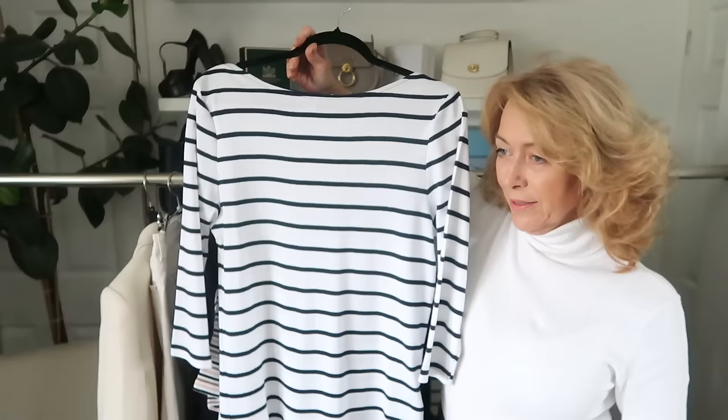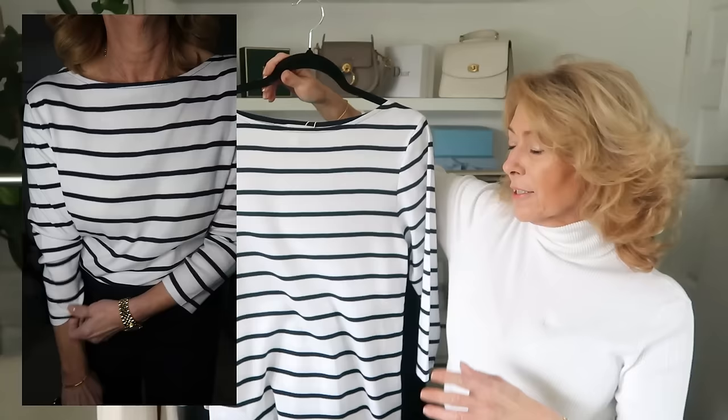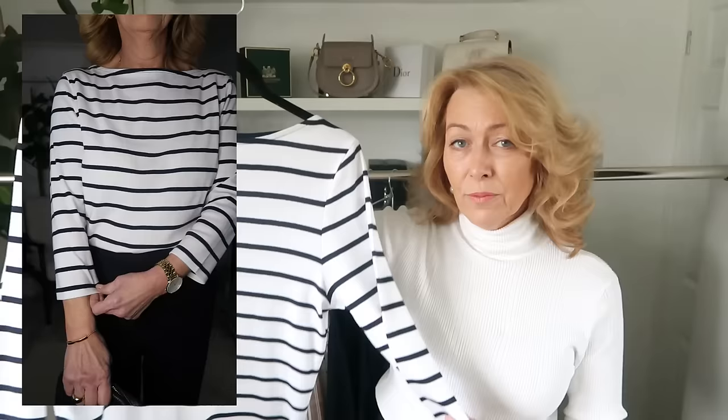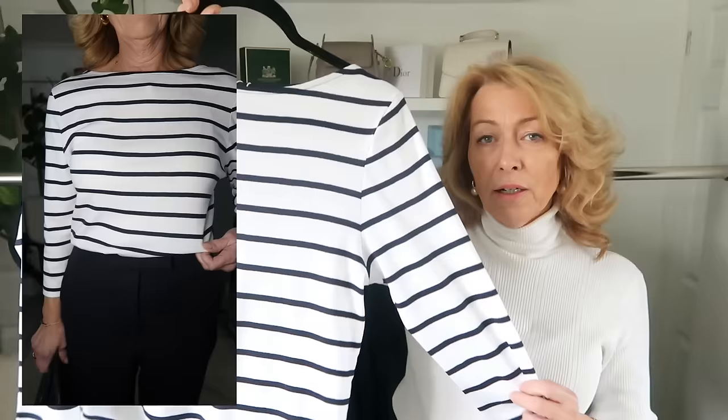And then last, a new striped t-shirt. I love a Breton tee and I haven't got any with the stripes wide apart. This caught my eye and I thought, yep, I'm going to go for that. It's going to be a great layering piece with my jeans and maybe a blazer or a different style jacket. This is £9.50. I've got this in a size 12 — I didn't want it to be too clingy; it's probably going to be a little bit oversized on me but I prefer it that way with jeans. Striped front and back — just a really good basic key piece.